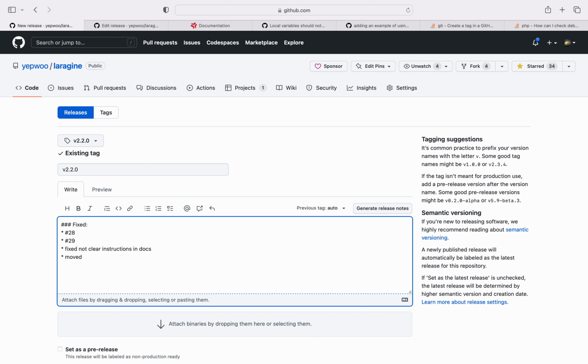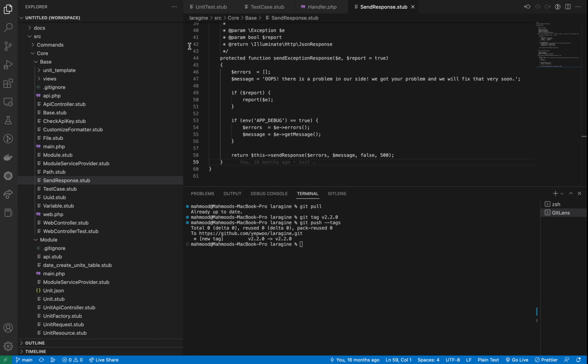Moved duplicated methods, what is the name of it?